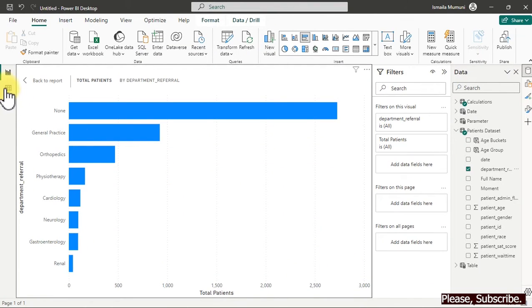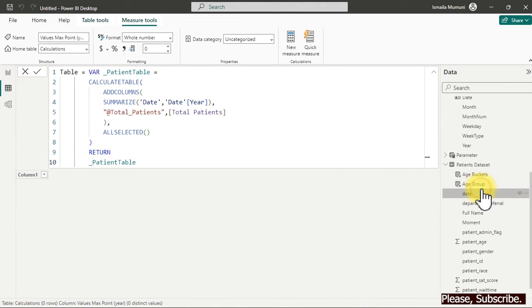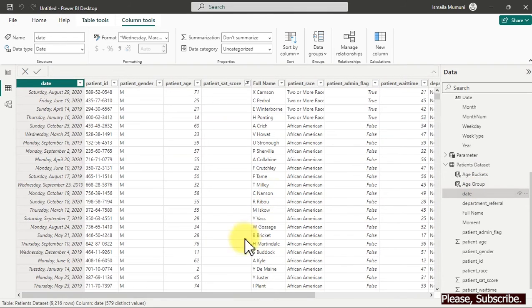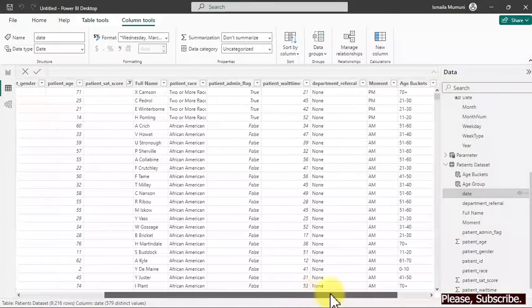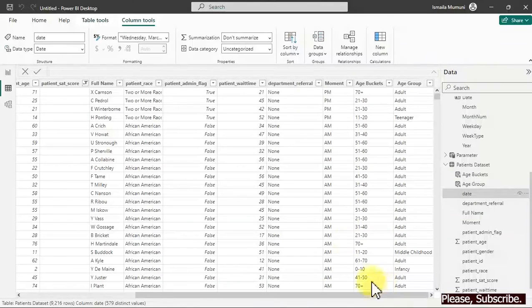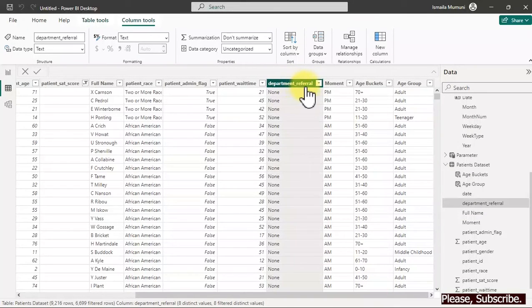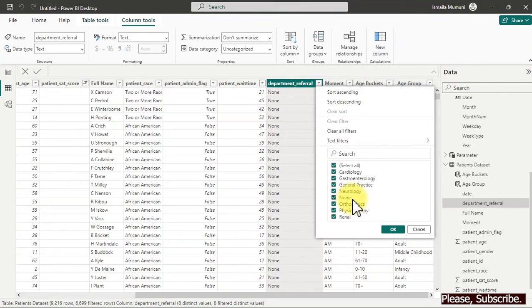If I go back and click on my data, here's the column, departmental referral. For the departmental referral, we have none and other values. What we want to know is what is none.